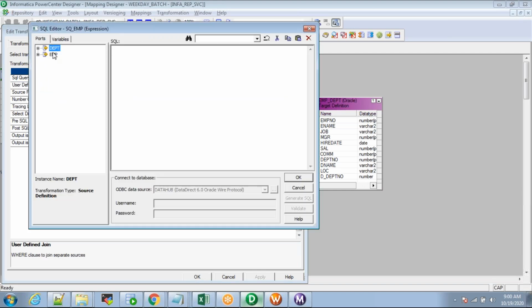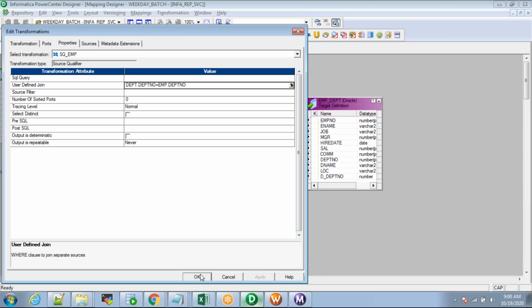Now you can see two sources. Expand DPT, double click on department number, is equal to, expand EMP, double click on DPT number. So the common column, department number from employee is equal to department number from DPT. Click OK. Now apply, click OK.